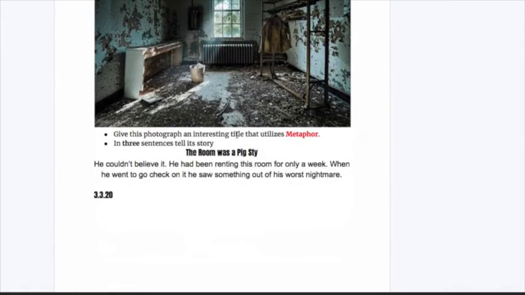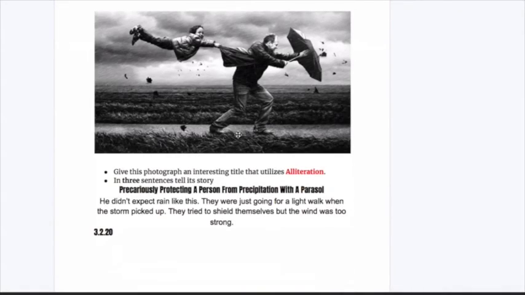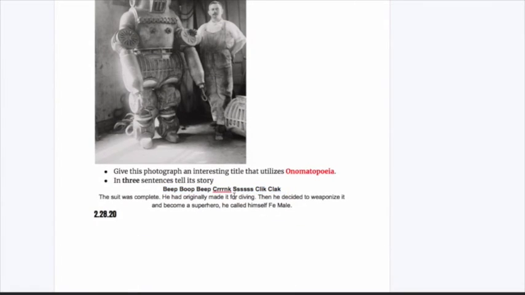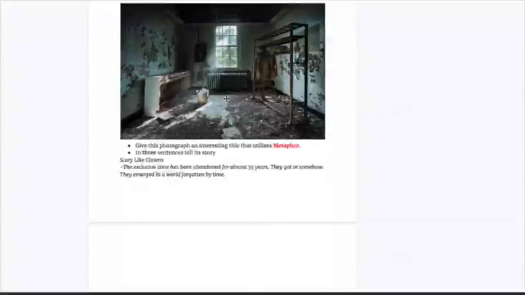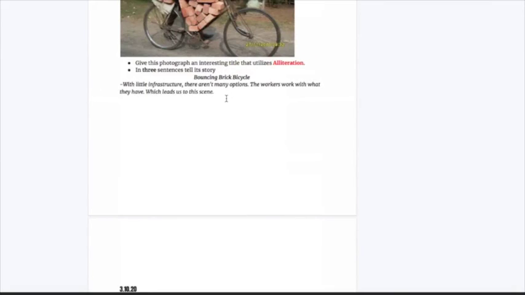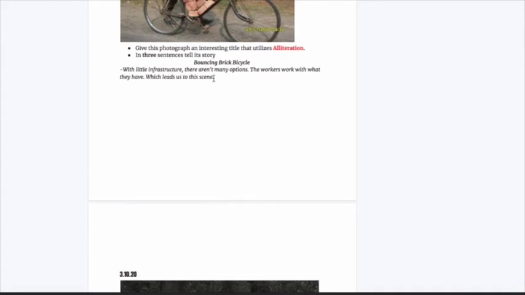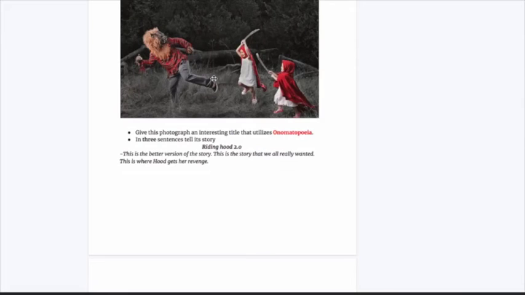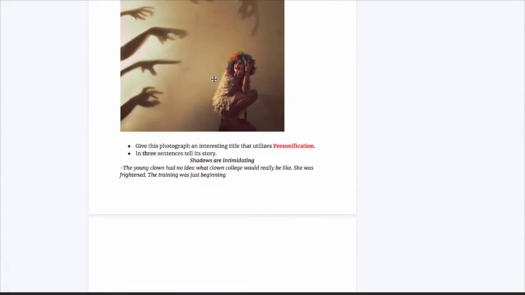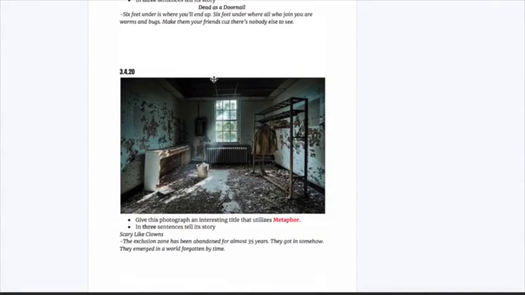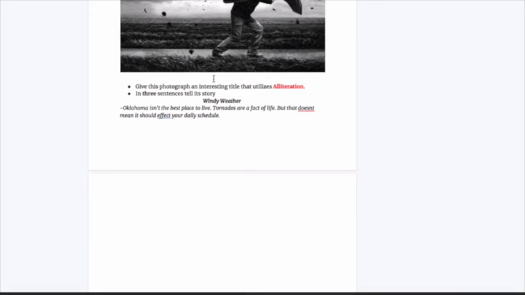This is what I call model student A. I showed this at the beginning. Here's the one that we just looked at. This one asks for an alliteration title. The student does a nice job of centering the title, bolding it. These are the same warm-ups, but done by different students. This student put some of his or her text in italics, but it's very easy to read. Riding Hood 2.0. There's Dead as a Doornail again.